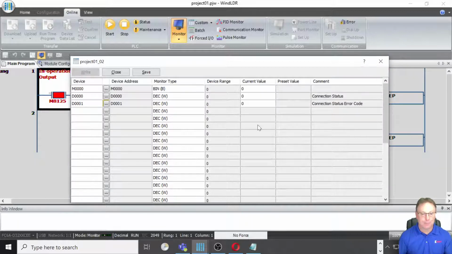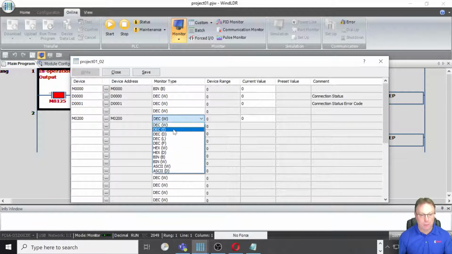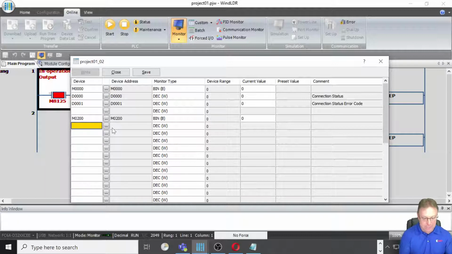Let me make this a little bigger. M200, remember, we'll turn that on when we want to publish a value, or publish a message rather. And D200 through D203 are our publish status registers.